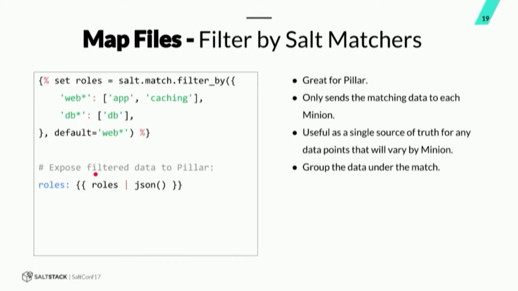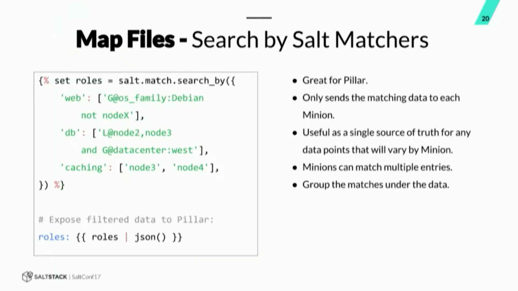And then you just have to expose that filtered data to pillar by outputting it in a JSON as a JINJA variable. I'm piping it through the JSON filter here so that it preserves quoting. Whenever you've got a data structure in JINJA that you need to pass from pillar down to your minions, it's a good idea to just round trip that through the JSON JINJA filter, because then you don't have to worry about any of YAML's oddities where it will, say, automatically cast the string on to a Boolean, or do crazy things with date times, that sort of thing. This keeps the data structure simple and bulletproof.